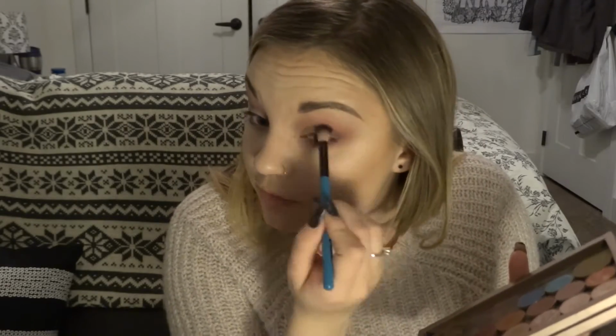The last shade that I'm going to take on the lower lash line is Passionate from MAC, and I'm just going to use that same BH Cosmetics brush and blend that underneath everything and make it nice and pink. I really love this eyeshadow.